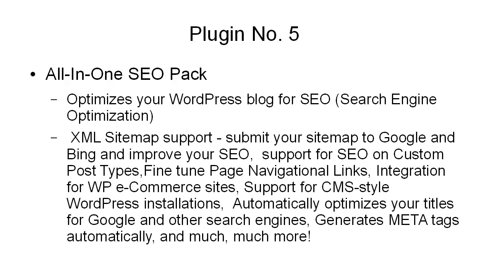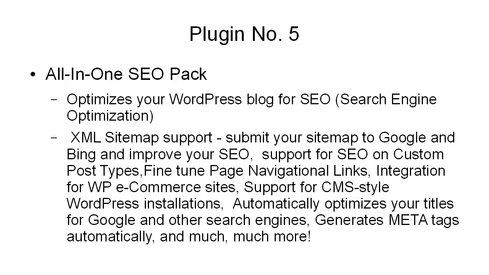And it includes things like XML sitemap support, so you can submit your sitemap to Google and Bing and improve your SEO, support for SEO on custom post types. You can fine-tune page navigational links. There's integration for WordPress e-commerce sites. There's support for CMS-style WordPress installations. It automatically optimizes your titles for Google and other search engines. It generates meta tags automatically and much, much more.